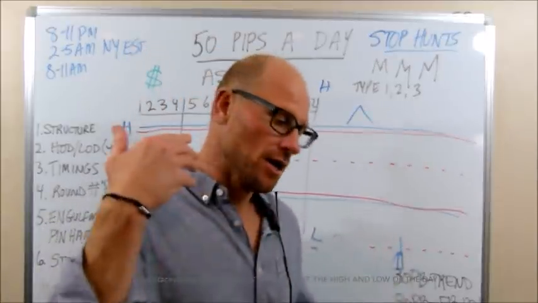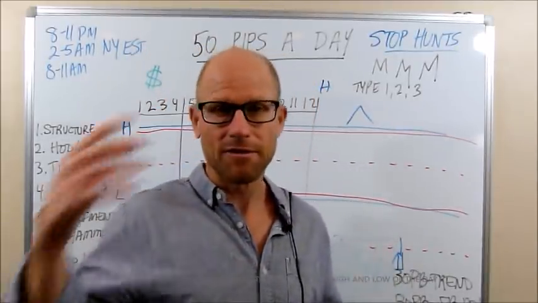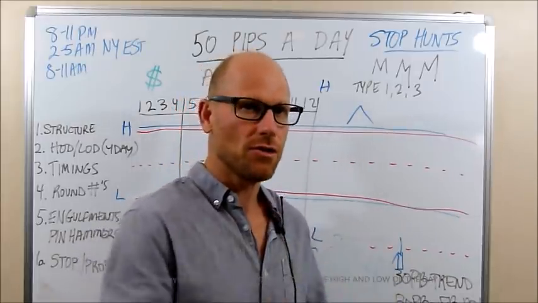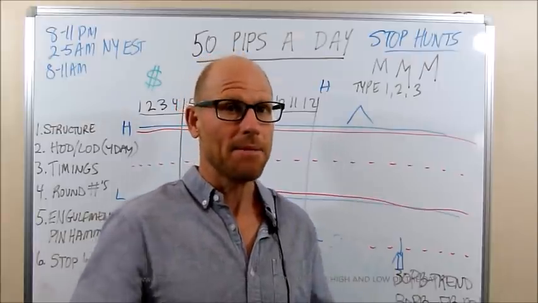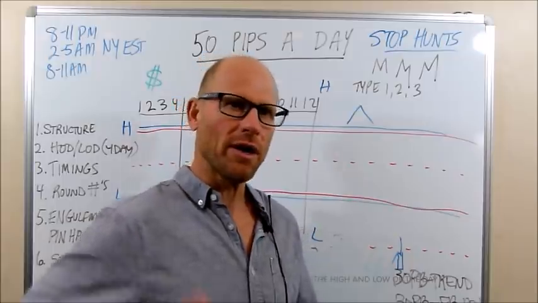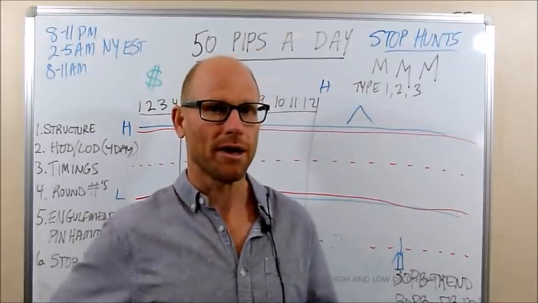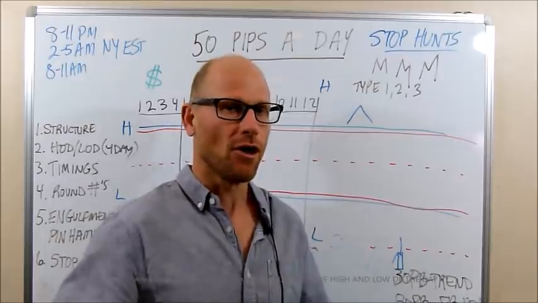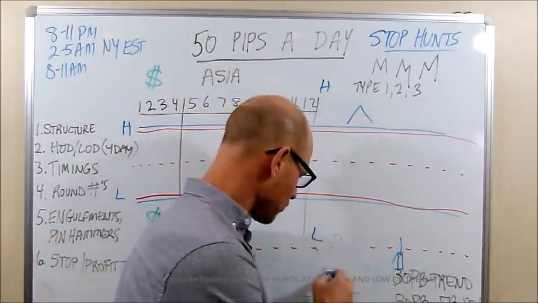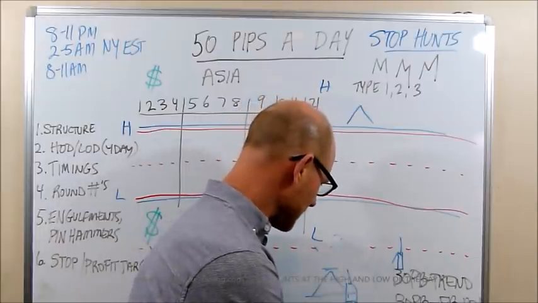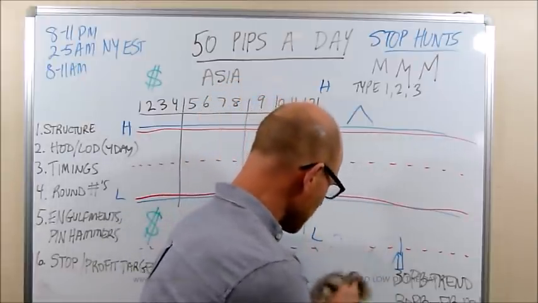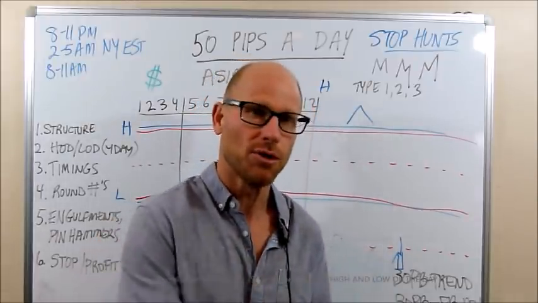So often traders, the market moves down 25 to 50 pips, they get an engulfment and a pin hammer on its own, giving us a new low of the day, and it may be the new low of the day. But at that point, all we have is a new low in a market that's broken out. So it's important not to just get in because it's an engulfment with a pin hammer, when in fact we want to see that second middle structure paint when they go back the second time for our move back with the trend. If it's a trend trade, it will continue through that low for a measured move in most cases.